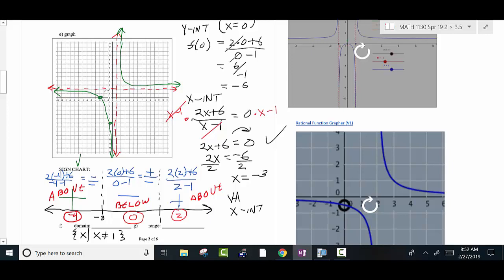Okay, if you look at the graph, it never touched the horizontal asymptote, so for the range you could say the set of y, y is not equal to 2. Okay, so that'd be kind of the idea on that. The range, you have to look at the graph to analyze and figure out how that goes. So x is not equal to 1, and then y is never equal to 2. Okay, does that make sense, what I did?